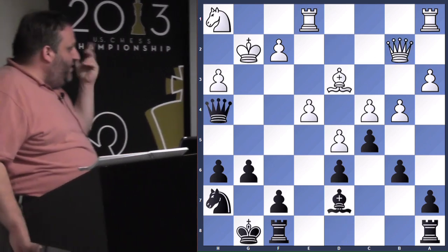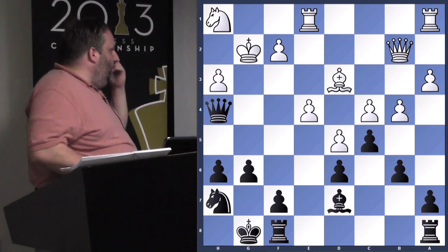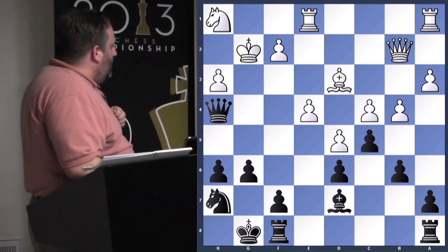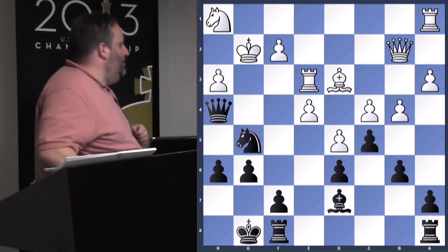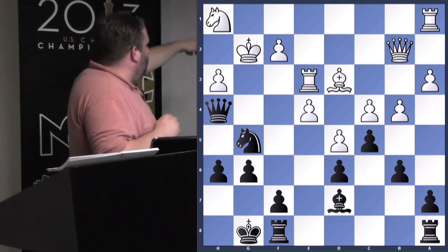Now he has many defenses to his h3 pawn. Many. OK. What is the only defense of his h3 pawn? There's only one. Rook e3. Did he play rook e3? Hey, he did. And I assume I attacked it again. Yeah, I'm right. Yeah, so my bishop's better than his. And I don't think his knight's too good.